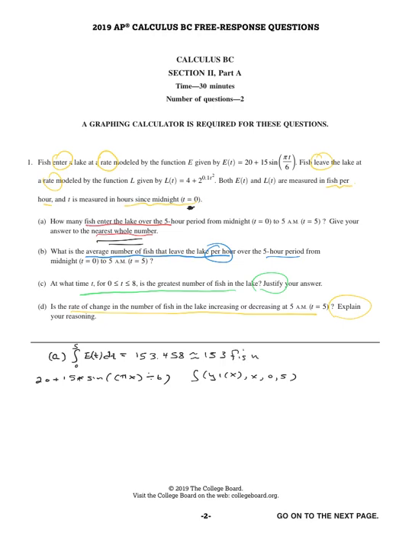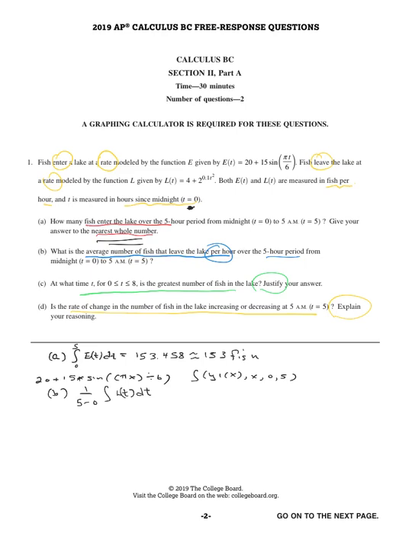Let's take a look at question B. So question B is asking us for the average number of fish that leave the lake per hour. That means they're asking us for the average rate leaving, because it says per hour. So remember way back in the day, we would use the average value function when we had the function whose average value we wanted. So we have the function whose average value we want, which is the function L, because that is the rate of fish leaving the lake. So we would do 1 over 5 minus 0 times the integral of L of t dt, and that will give us the average value.